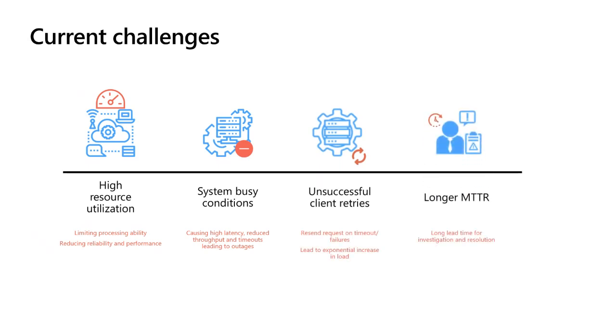So with that said, I also wanted to highlight what the team has observed over the last close to a year or so as part of the need for introducing the service protection settings. So, of course, we talked in the context of ramp metering that by default, there are always going to be some implicit constraints within the system, which ends up overutilizing the resources that are available, which will ultimately lead to some constraints in terms of processing ability or even reducing the reliability and availability of an environment.